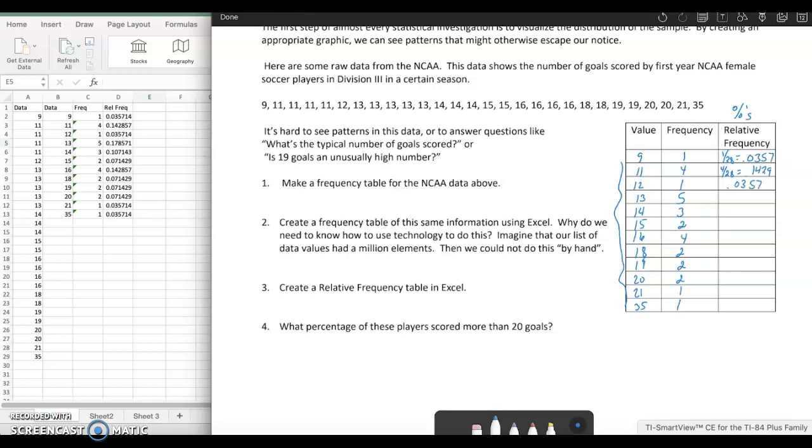The next one is 0.1786, let's say, 0.1071, 0.0714, and a lot of these are the same. So this is another 0.1429, 0.0714 for a lot of these in a row. And these last two are 0.0357s again.